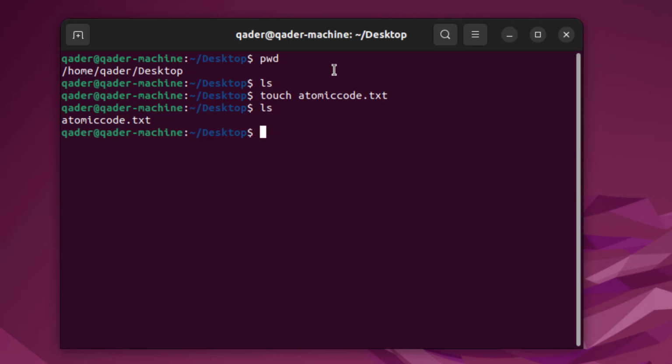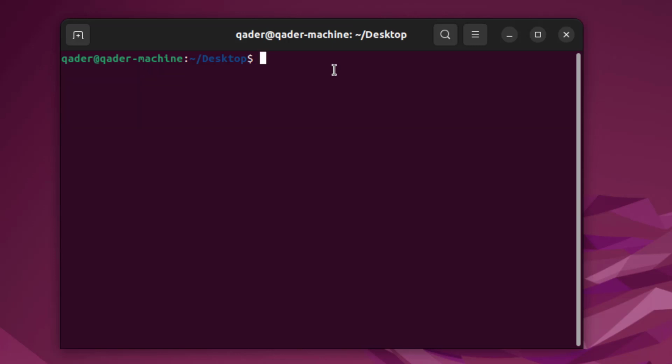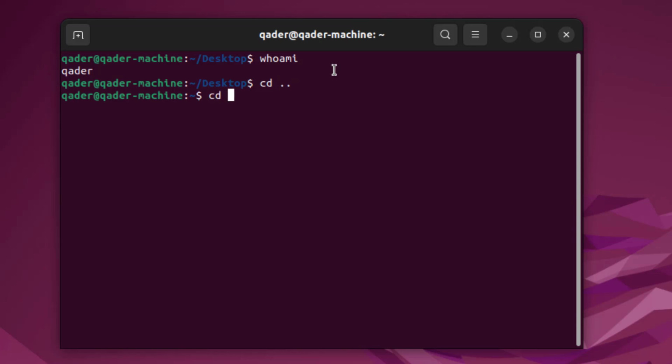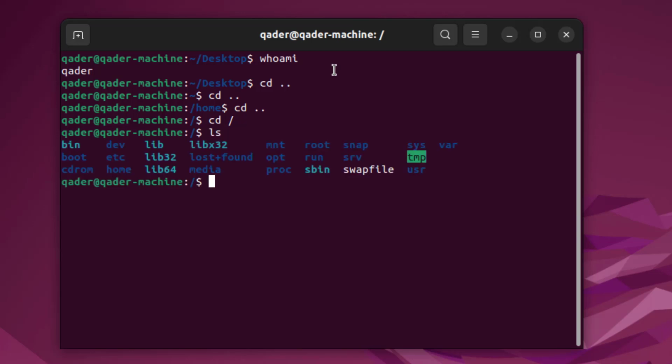Now my terminal is getting all cluttered up, so run the clear command to clear up your terminal. Now if you ever have an identity crisis, you can run the whoami command to find out who you are logged in as. Run the cd command to change your directory, and cd .. will take you back a step. Now if I continue going back, it will take me all the way to the root of my machine. But a shortcut to get back to the root is cd /. Now the root is the main part of your machine, not to be confused with the root directory, which we'll talk about later on in this video, and from there you can access every other file.